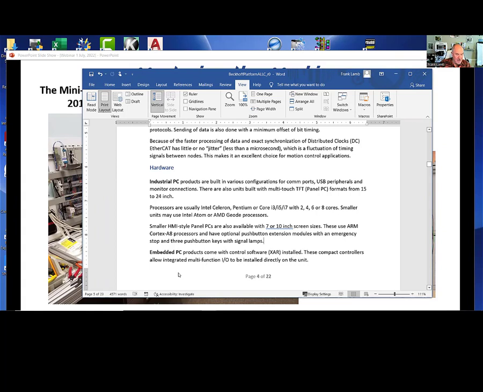The embedded PC products come with the control software, the runtime software already installed. That was the one that I showed you here that is mine, already had the runtime installed. So all I needed to do was create a program and download it into the runtime. We'll talk a little bit more about the licensing and how that works later.